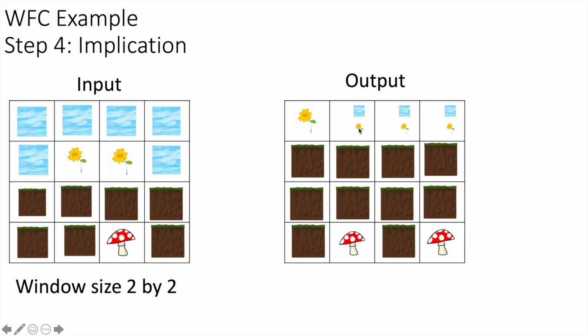Now, that itself has implications, right? Because if we look at what are the 2x2s that have either a sky or flower in their top left, and then 2 ground in the lower section, it's either this one, so there could be a flower rather in the top right, or this one. So there could be, because there could be a flower or it could be the sky, and so it could have a sky in its top right. So we basically didn't really get much out of that decision. So let's make another one.